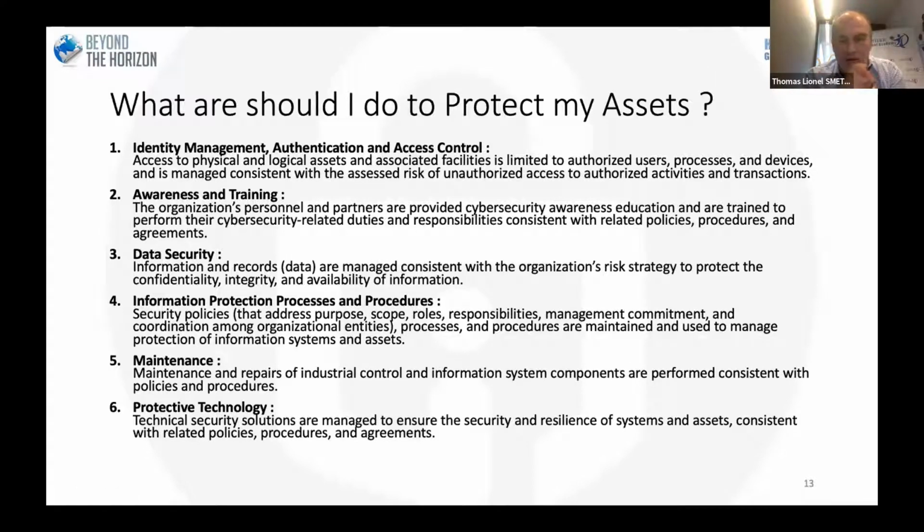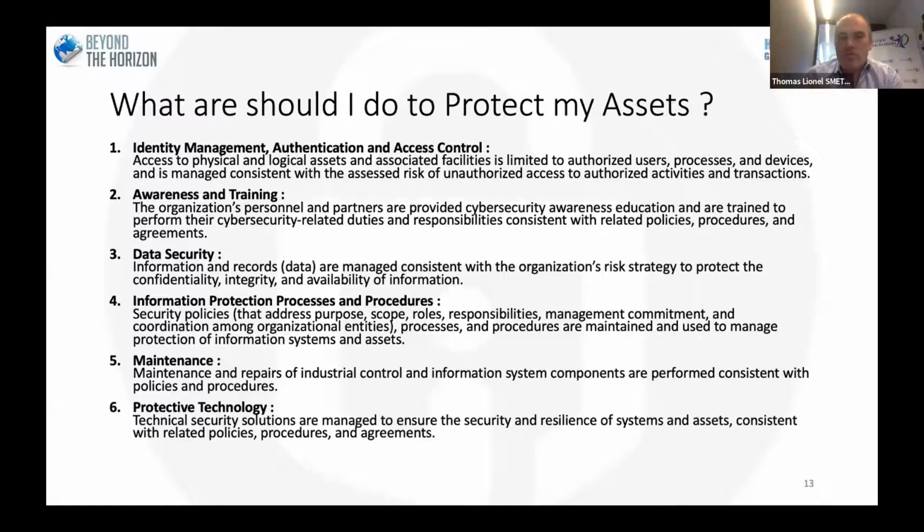Maintenance is also very important when I want to protect my assets: you take into consideration how my assets will be maintained. I have Windows, but I did not pay for the subscription, so I don't get the latest update, or I have an antivirus, but I don't pay for the latest update. That is the obvious one. If you are a company like a big bank, you probably do not want somebody with a proven track record of criminal activity to come and vacuum clean your data center. You want those people to be vetted, so it's very important that you manage that. I always give very simple examples: access management, physical protection, because it's so easy to understand.